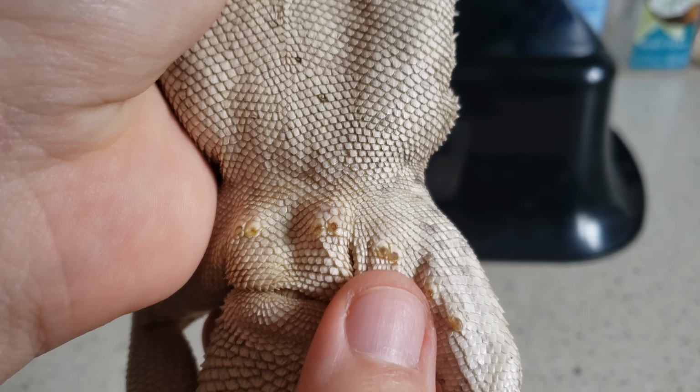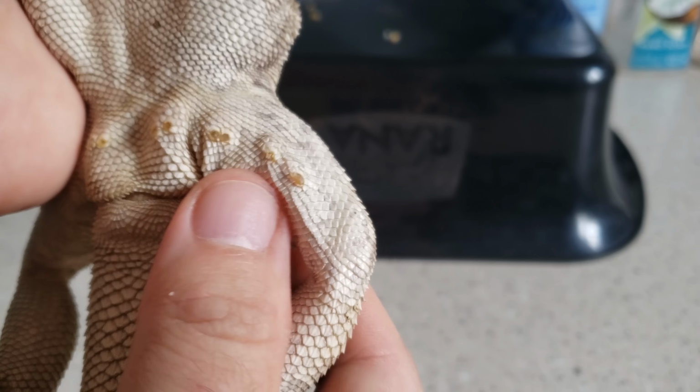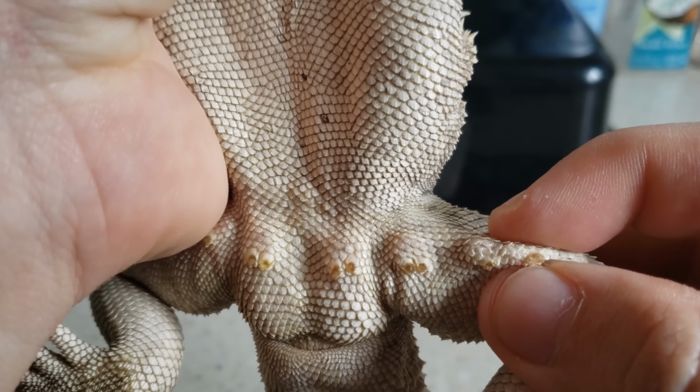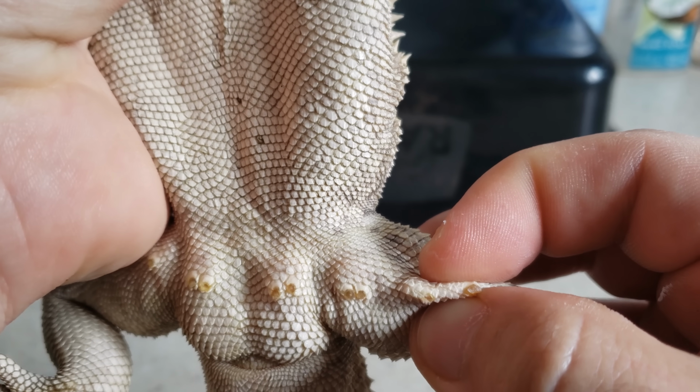So his pore is there, it's normal, there's no need for iodine, you can just barely see it. If you did drain it, like I said, you put the iodine on, it's okay. And so it's the same thing we're going to do here for the one on the outside. Now that caused him no pain, we're not squeezing hard.